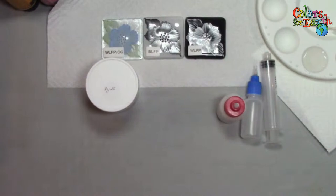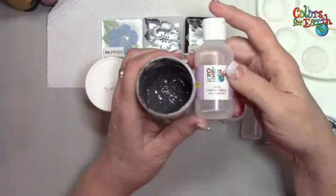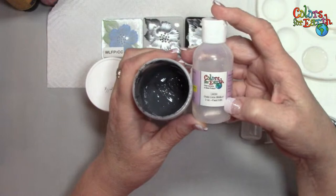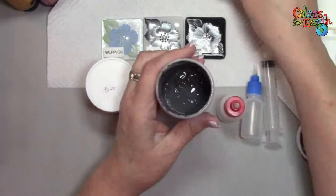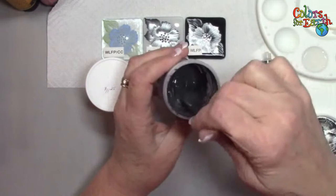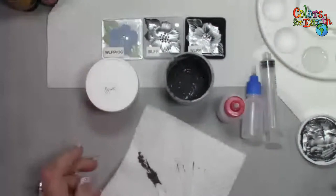So FYI, if you needed to thin the product, and we'll do that to the black one here, we're gonna get, and this comes in any of the kits that you purchase, the GM 300 glass medium. This is not gloss medium, it's glass. This is a glass product. We're just going to use it in a non-fired fashion tonight, okay? You would add a couple of drops of that, and then you would stir it up, and that would soften it and make it a little bit thinner, okay? So you would do that prior to putting it into your bottle. If you already had it in the bottle, then you could also add a couple of drops into your bottles, and just make sure you shake that up well.